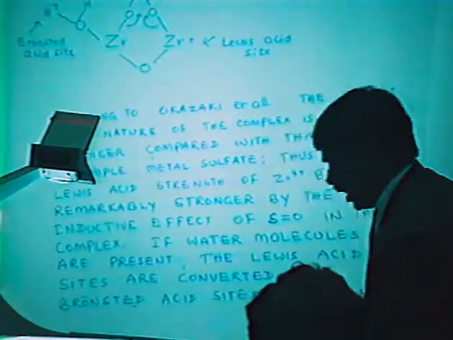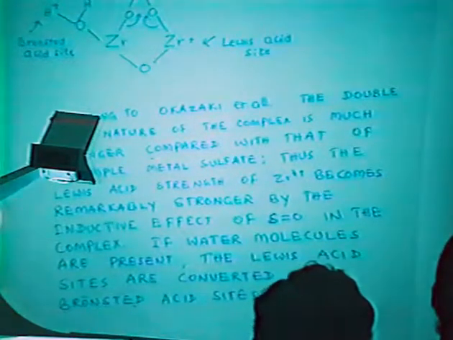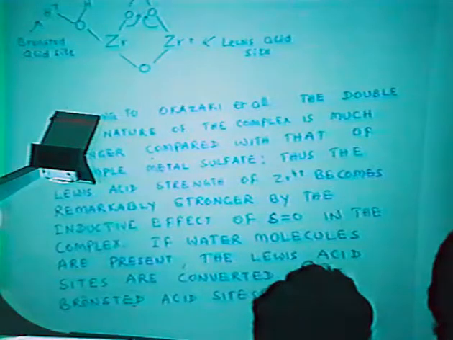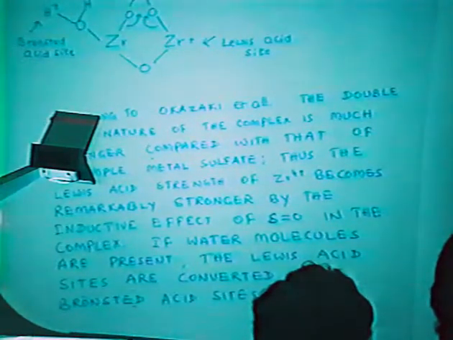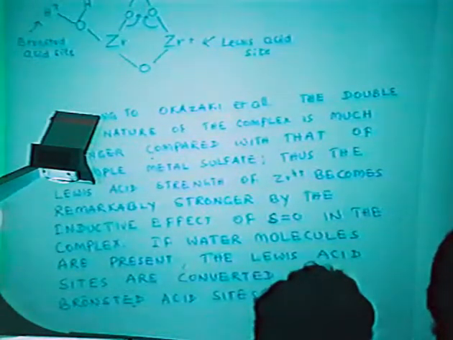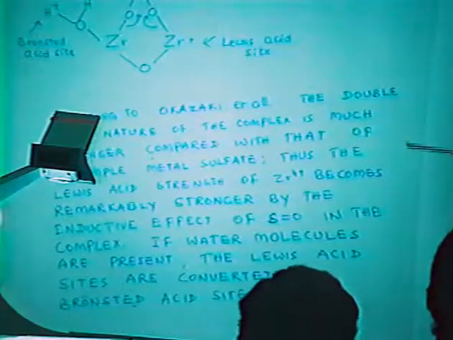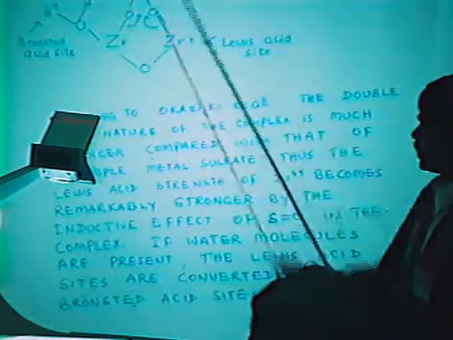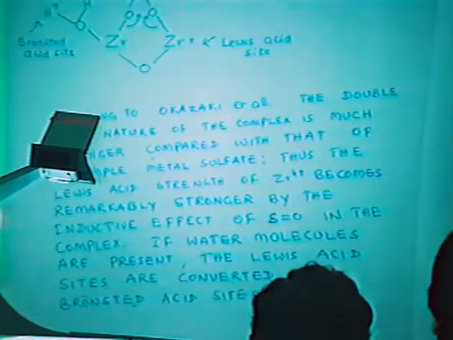So in order to test this, we took the sulfated zirconia. When we treat it in hydrogen, the activity goes down and the selectivity for 1-octene increases. But in order to find out what is really happening, we took the catalyst to high temperature, about 350, where the activity is considerably increased. We ran that reaction for about 20 hours. Then again we brought the reaction temperature to 220, where other catalysts were studied. But what we found was that the activity increased and the selectivity decreased. This shows that when the reaction temperature goes up, the activity increases, and whatever water molecules are formed are associating with these Lewis sites, converting them to Brønsted acid sites, and thereby the acid activity is increasing.